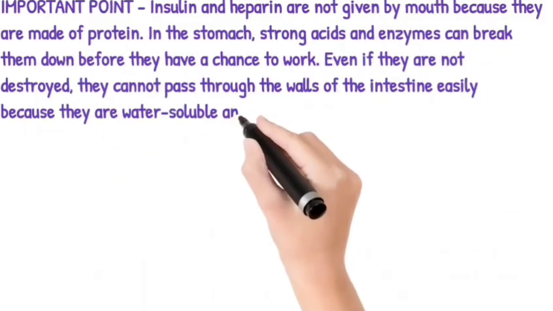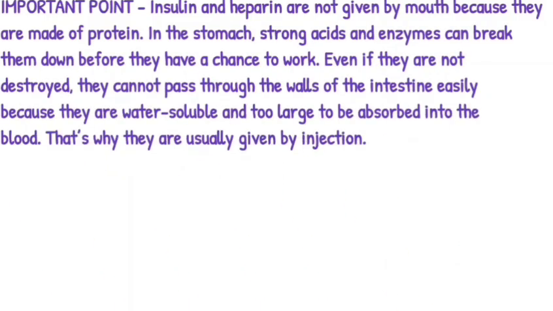Important point: insulin and heparin are not given by mouth because they are made of protein. In the stomach, strong acids and enzymes can break them down before they have a chance to work. Even if they are not destroyed, they cannot pass through the walls of the intestine easily because they are water-soluble and too large to be absorbed into the blood. That's why they are usually given by injection.